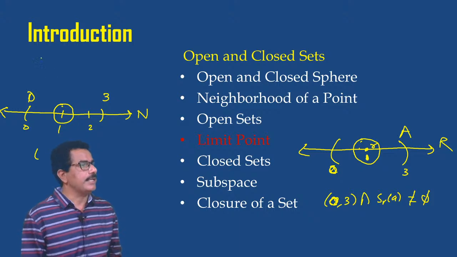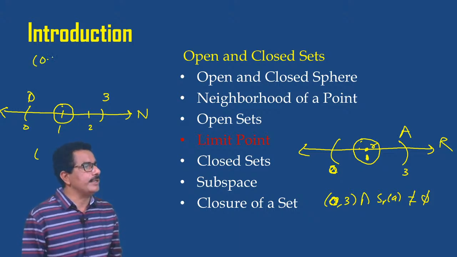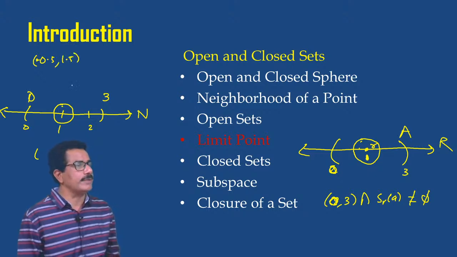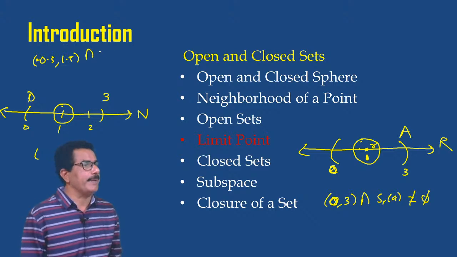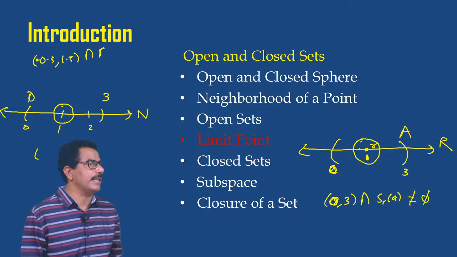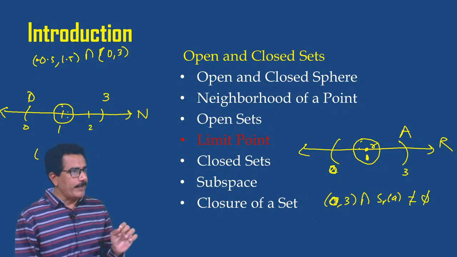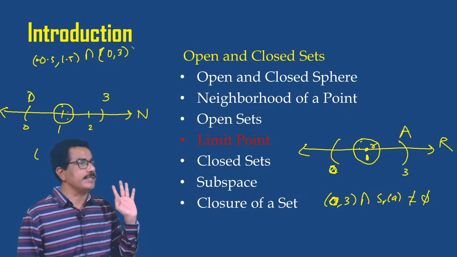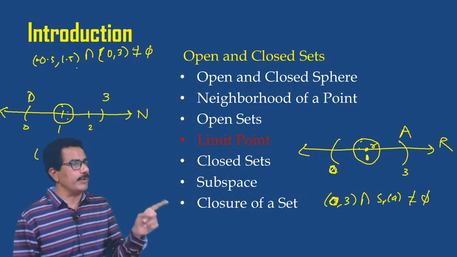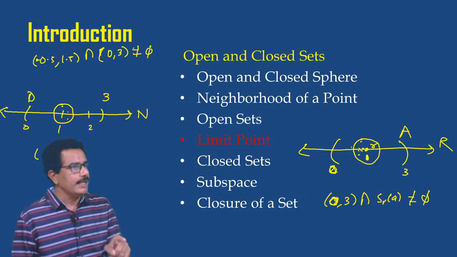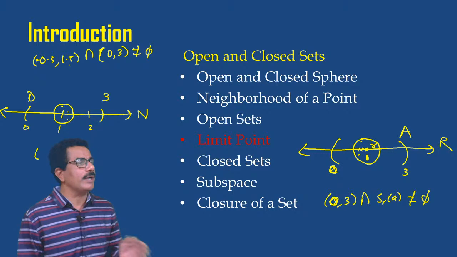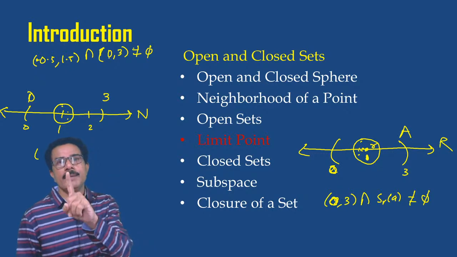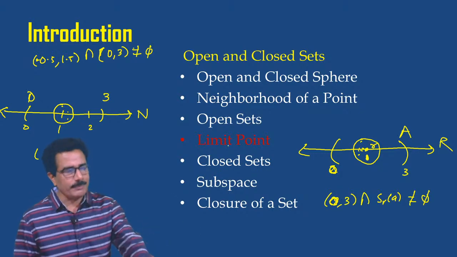ओके, this is a sphere. We can write 0.5, 1.5. This is a neighborhood of this, intersection capital N. म्हणजेच कुठला घेतला आपण, सो 0,3. तर यामध्ये हा पॉईंट येत नाही including a, फक्त 1 येतो, म्हणून तो adherent पॉईंट झाला, which is not equal to phi. फक्त इथं एकच पॉईंट येतो 1. इथं इन्फायनाईट पॉईंट येतात, पण इथं 0.5, 1.5 हा नॅचरल नंबरमध्ये नसतो, म्हणून फक्त only 1 पॉईंट येतो, तो म्हणजे 1 येतो. ठीक आहे, तो आयसोलेटेड पॉईंटमध्ये डिफाईन करेन.